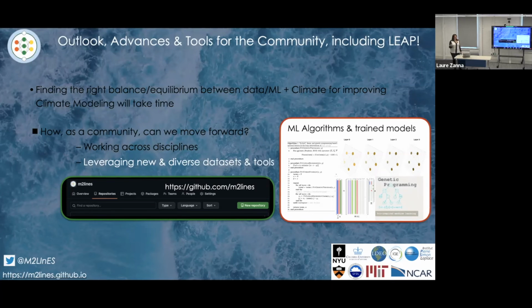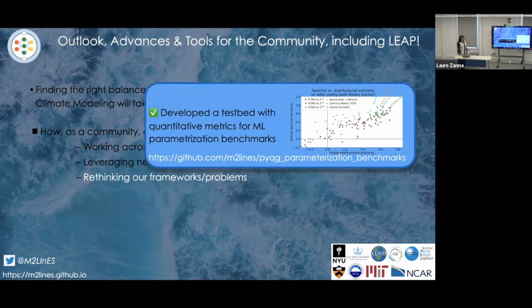So again, making sure that we find the right connection across different communities is going to be very important. And hopefully some of the focus groups that will happen over the coming month will help with some of that. And so hopefully some of the tools we have developed might be of use to some of you.